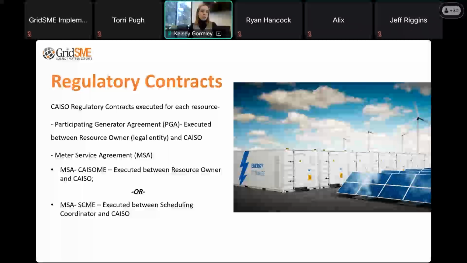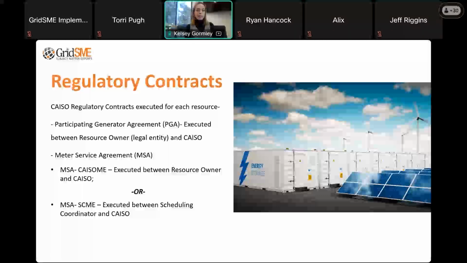We also want to make sure that the regulatory contacts that we have listed in RIMS are accurate before we request these contracts from CAISO. If we request them and CAISO sends them to the wrong people, that could be a problem just from a timing standpoint. Usually we're under kind of a time crunch to get these done. So we want to make sure we're sending them to the right people.